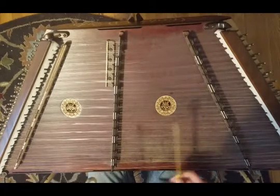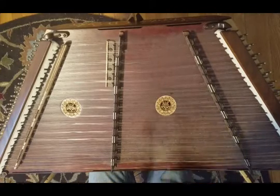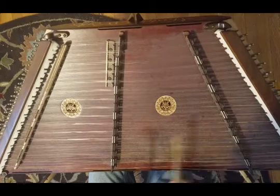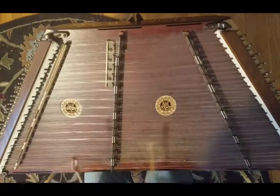Okay, so that's the whole first variation. Let me play through the whole thing for you one more time without stopping so you can see how it all fits together.